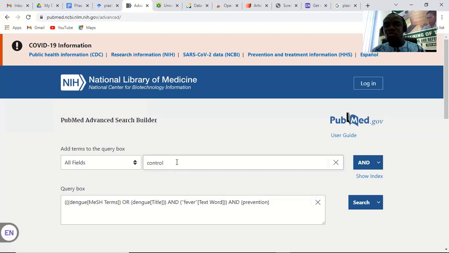But we are adding this control to prevention. How are we treating it? Is control a very unique word from prevention, or do they mean something similar that can function as synonyms? I think we can use control as a synonym. So at this stage, we are going to use OR. So we are adding, but with OR. So prevention OR control. Anyway, whether we are right or wrong at this stage, I don't even know. But we will know. When we search and we find the results disturbing, then we edit the query. Don't worry about these things. We'll see what to do.